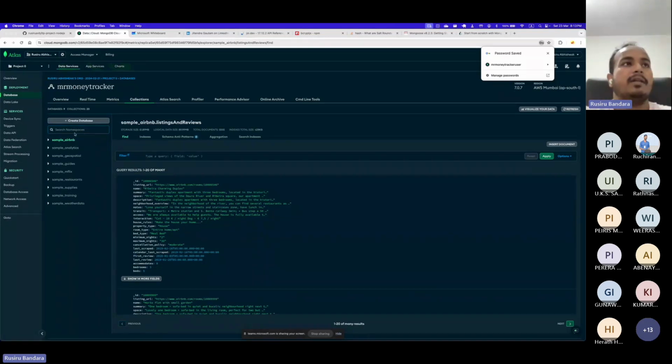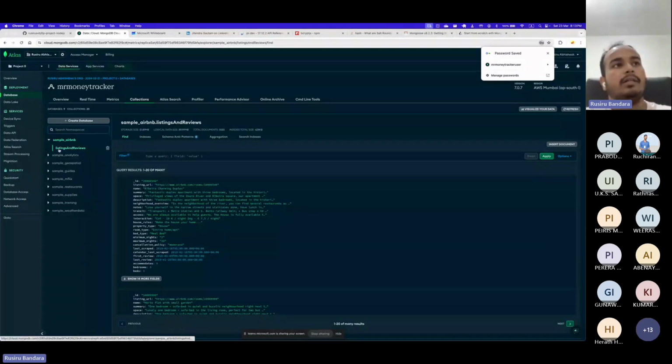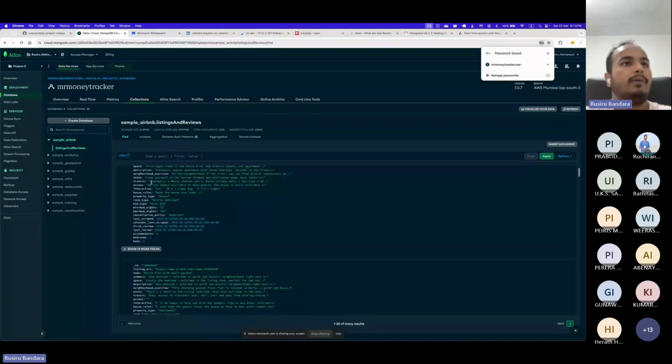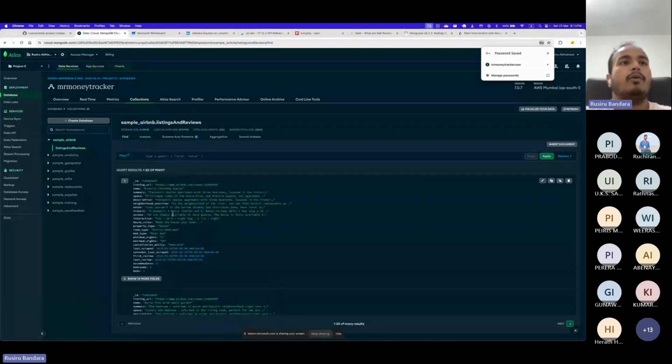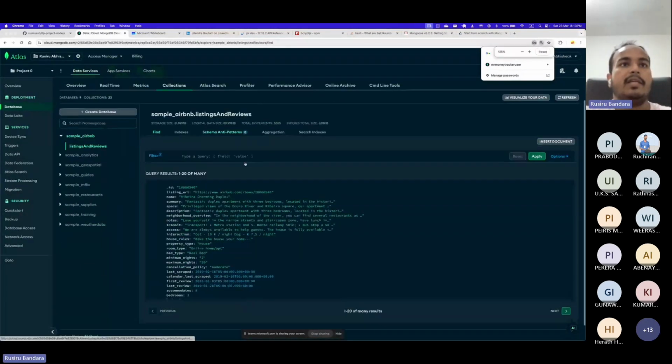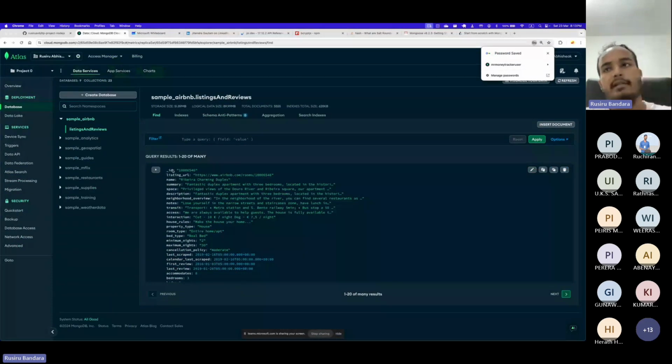So let's say sample Airbnb is a collection, and under the collection you can have documents. In MongoDB this is called a document, which is equal to a database record, a row, in a relational database.